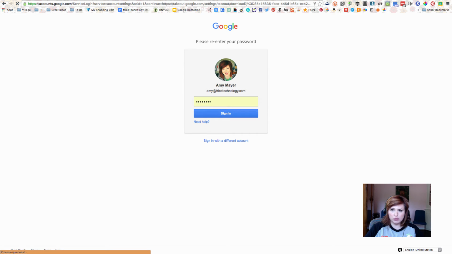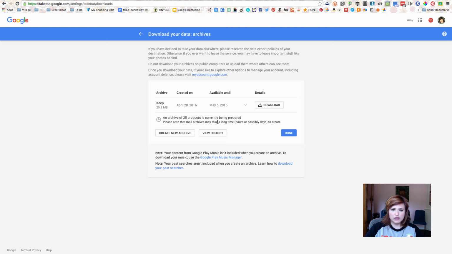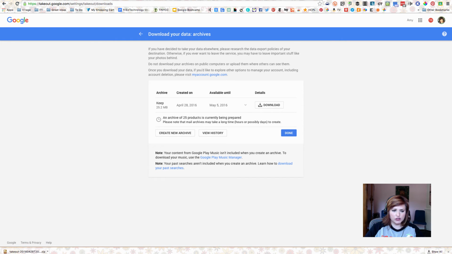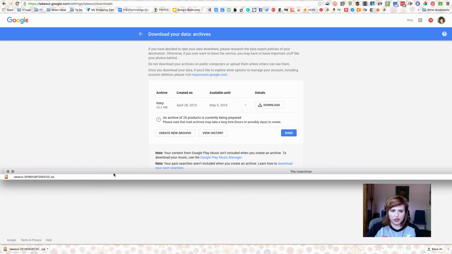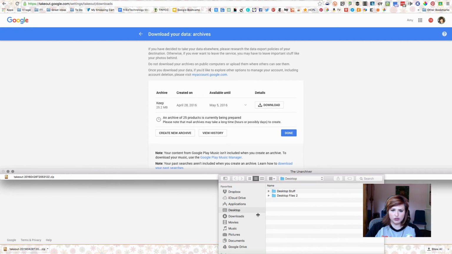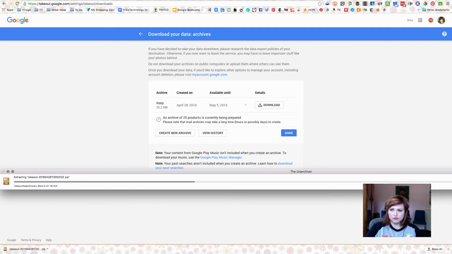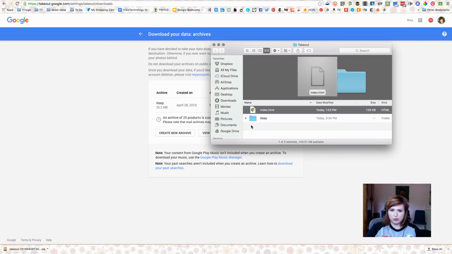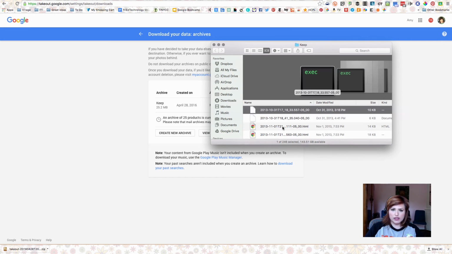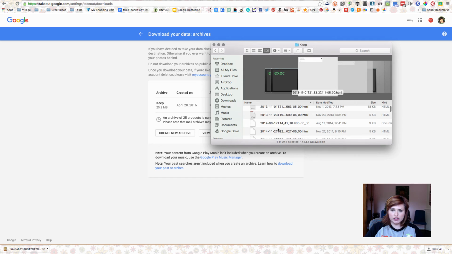It will force me to log back in again. And this is what it looks like. So I have a download button right here. And I just downloaded it onto my computer. So there it is, down in the bottom left-hand corner of my screen. So now I can use whatever zip unarchiver tool I have on my computer to go ahead and extract that. You may have to download a tool to do that, but your computer probably has one that's built in. And now I've got a folder on my desktop I'll open up called Takeout. So inside this Keep folder, I've got the different files that were exported from that little folder that I chose.